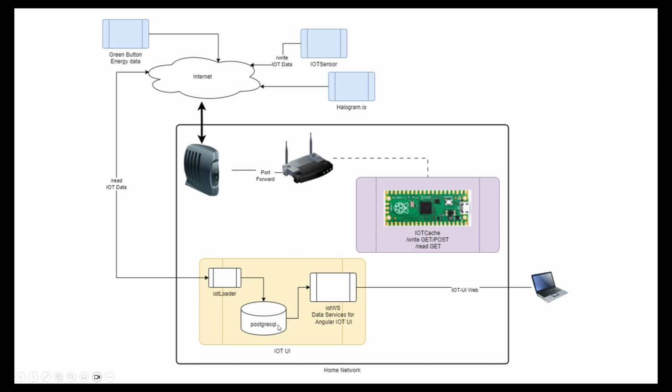This PostgreSQL database is then interfaced via IoT web services, which is a FastAPI web service application, and those web services provide access to the data that I need on the PostgreSQL. Then the final part of this is an Angular UI I wrote. I called it IoT UI, and this is the pattern I've followed for other projects I've worked on: to make a fairly simple Angular user interface to access the web services that I've exposed.